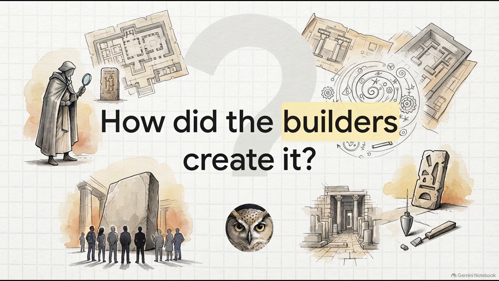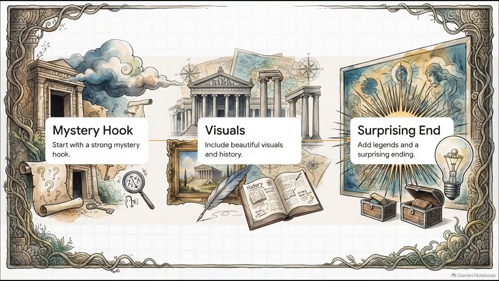This right here is the core engine of the entire narrative. You've set the scene, you've created the mood, and now you've given the audience a compelling reason to stick around. They simply need the answer to this question. Let's pull back the curtain and look at the overall anatomy of this narrative.